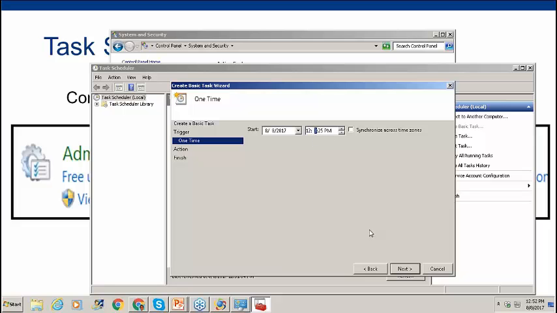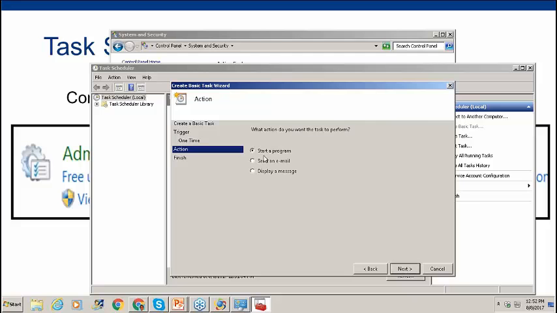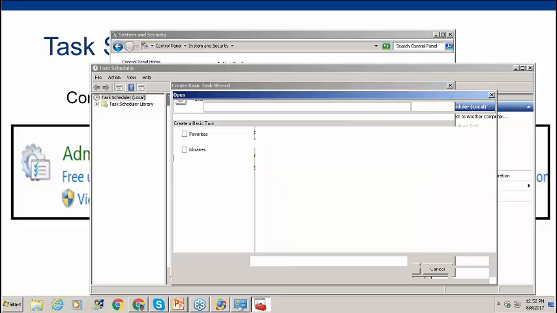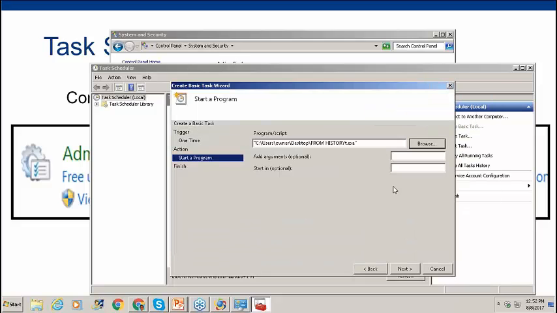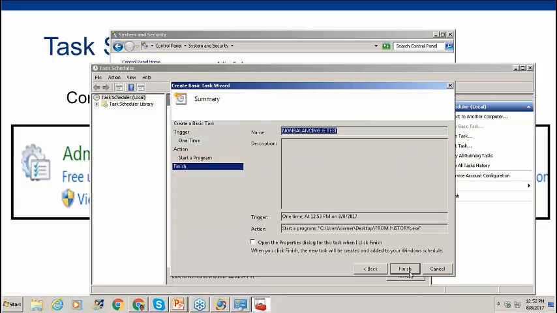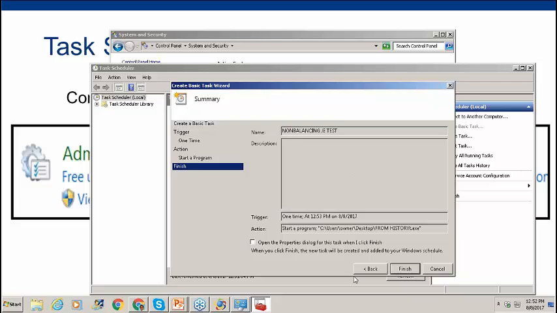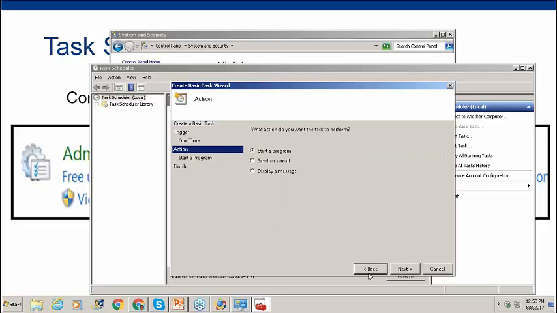Let's see if I... 53, hit next. Hit next. Get that program. Hit next. Hit finish. Oh, it's found an error already. I must not have scheduled it fast enough.